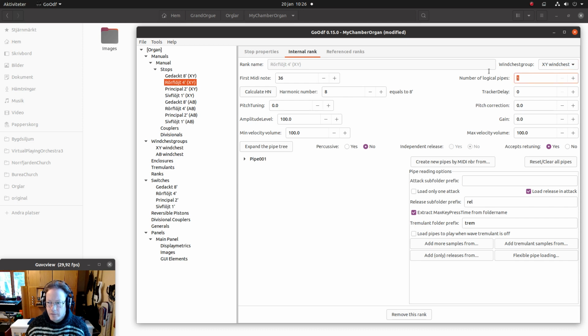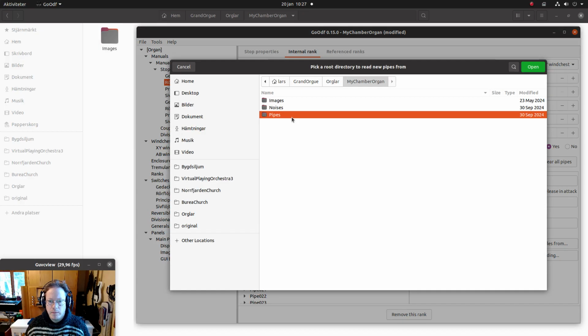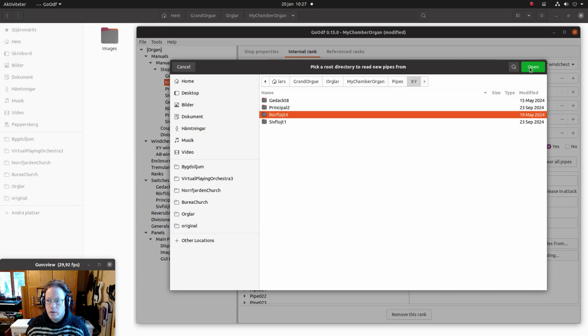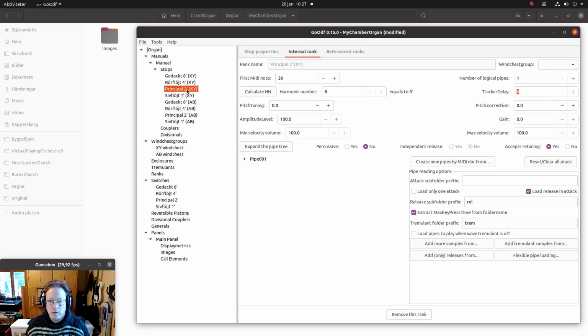XY still 54, and this is 16 as it is 4-foot stop. And I create from pipes XY rörflöjt like so. XY 54.